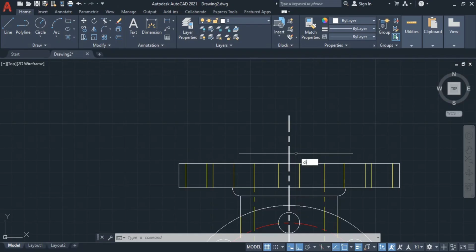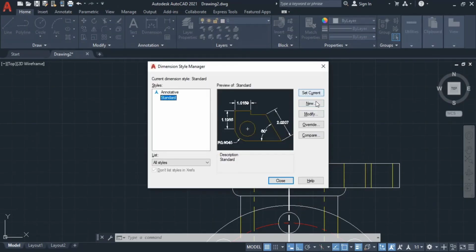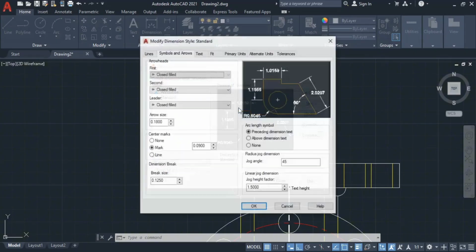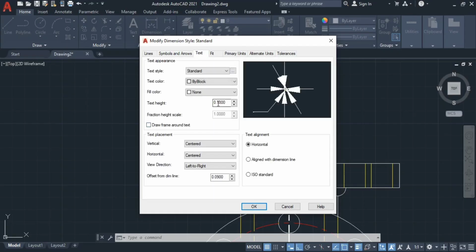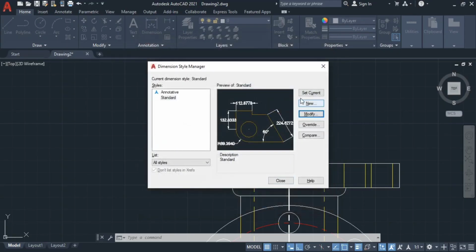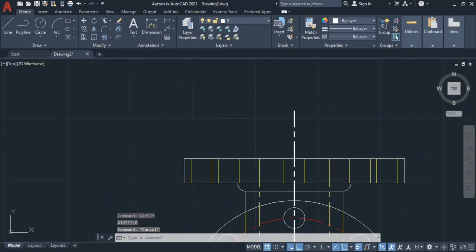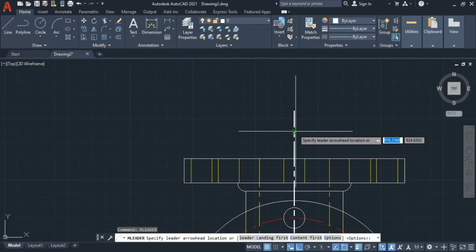Dimension style is a shortcut key where you can change the text and arrow sizes. Let's change it to 20, enter, and text is also 20, enter. Set current, close, and choose MLEADER, enter.